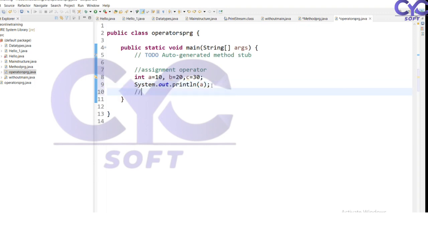Next, arithmetic operators. Coming to the arithmetic operators, what we have to do is a plus b. I want to do addition.